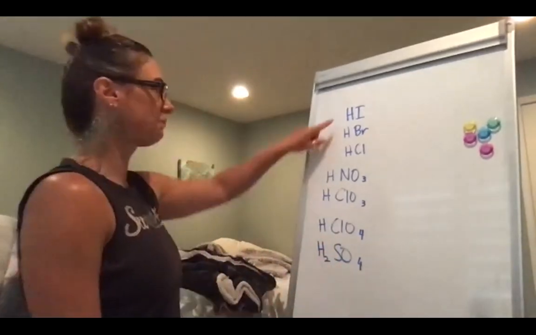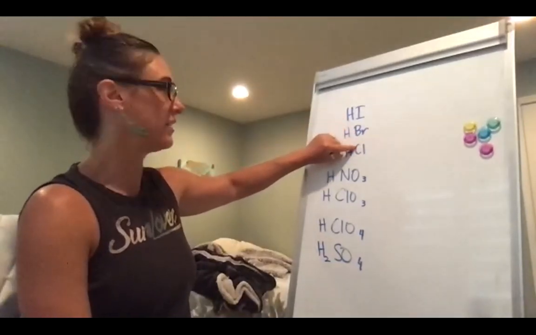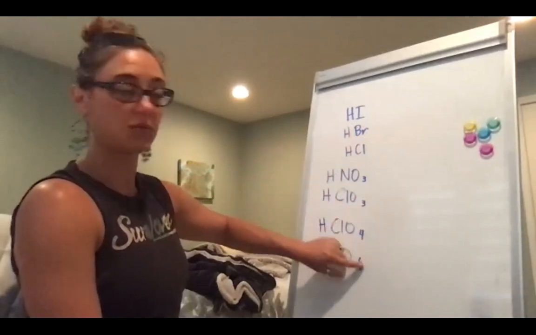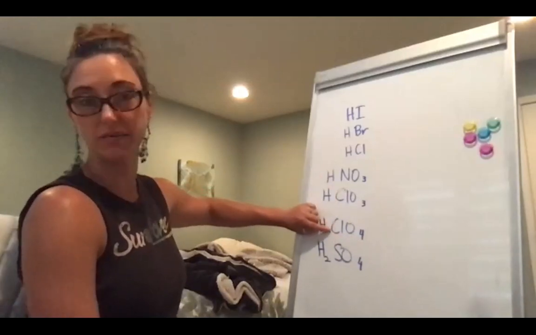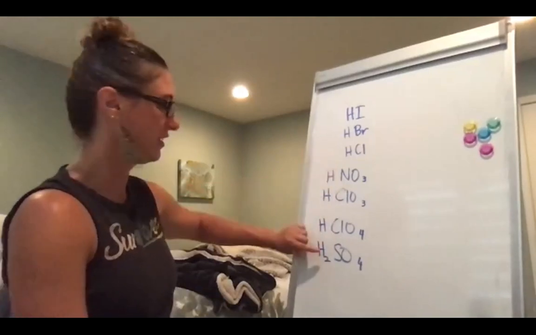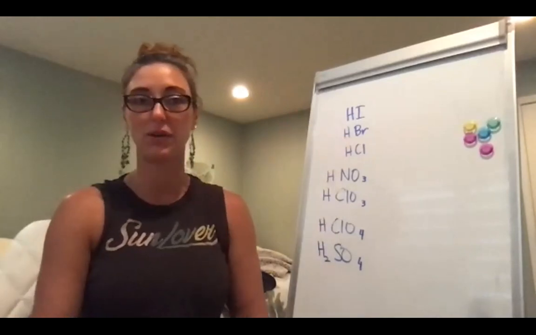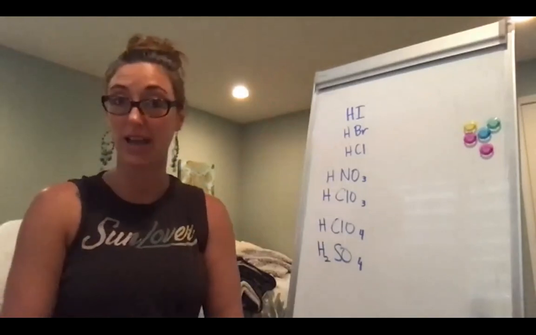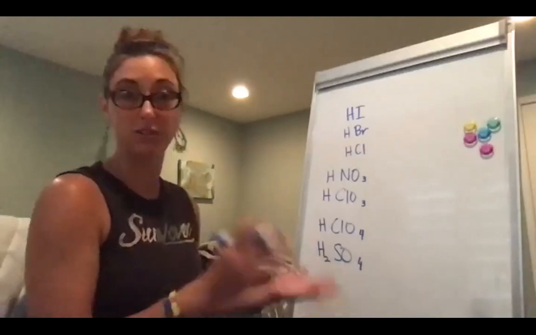So once again, you start with HI, the 2 halogens above iodine, bromine and chlorine, 2 subscripts of 3, 2 subscripts of 4. You put a ClO in front of this one, is ClO in front of this one. So is this going to be ClO? No. So you put something else in there and then just give them enough hydrogens to make them all neutral. And so these are your 7 strong acids. Everything else is weak. So all you have to do is memorize the 7 strong.